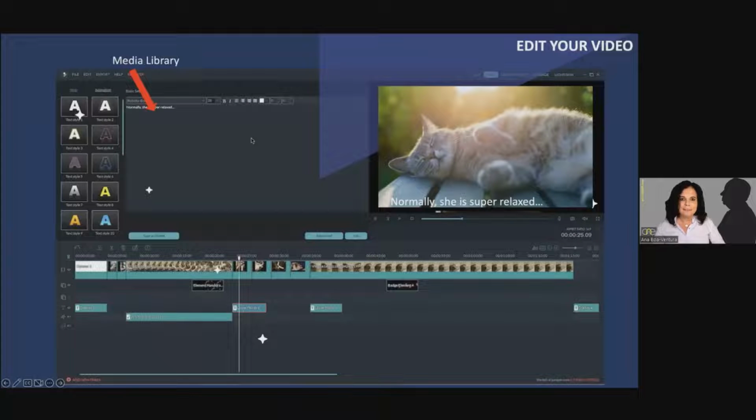But you have the media library with all your digital assets, be it music, fonts, videos that you have recorded, photos, text, etc. Then you have the toolbar. You see the little scissors here? This is where you actually clip your video. So these are the tools that you'll use to edit your video. You have the timeline, where you have time on the horizontal, and vertically you have channels for video and for sound. So you have several rows for several videos that you can include or photos, and then on the lower part you have the audio channels, and you have the preview window where you can always see how your video editing is going.